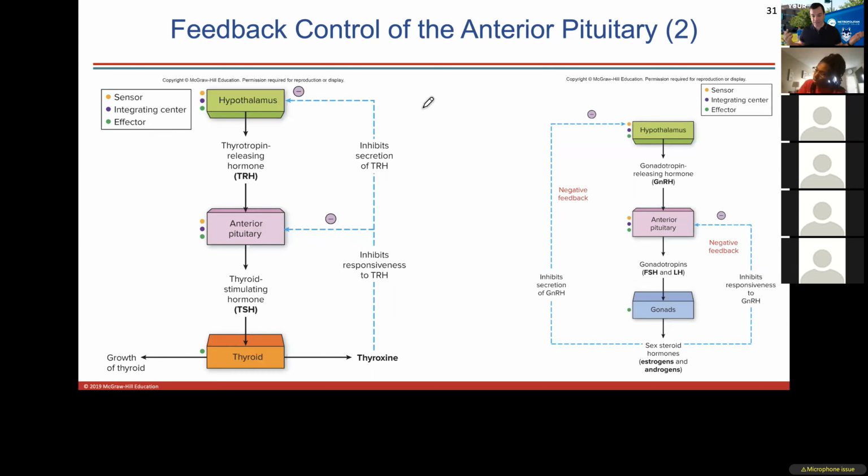Thyroid levels rise. It inhibits thyroid releasing hormone, which causes the pituitary to not produce thyroid hormones. Negative feedback. Okay. Sex hormones rise up. It inhibits the anterior pituitary to produce less follicle stimulating hormone and luteinizing hormone. It also acts on the hypothalamus to diminish its release of gonadotrophin releasing hormones, which then affects the pituitary. So it diminishes. And we'll talk about this when we talk about the cycle of making a sperm and making an egg towards the end of the semester.